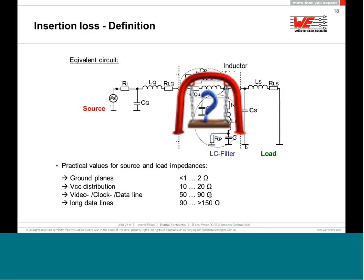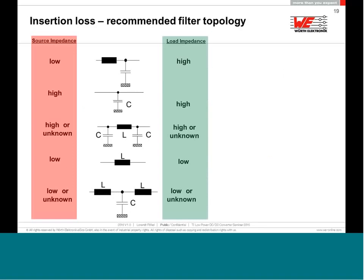Now, with this knowledge, you know in which area you want to filter, the ground plane or the power supply. You can start and think and use the first filter. But now, even if you want to implement the filter, you have to think which filter you have to implement. If you have a low source side impedance and a high load side impedance, then the best filter will be an LC filter.